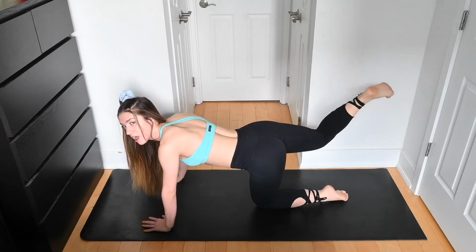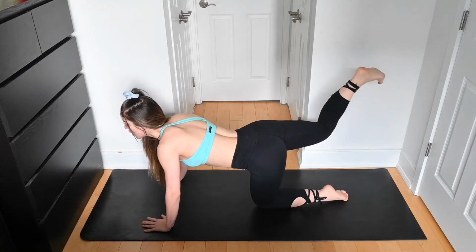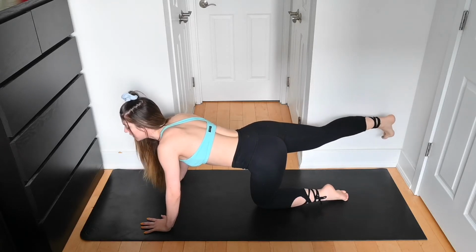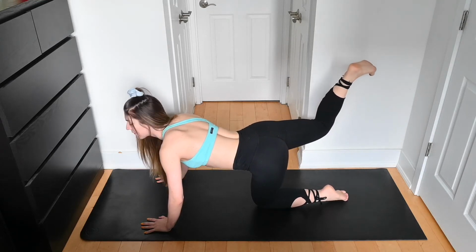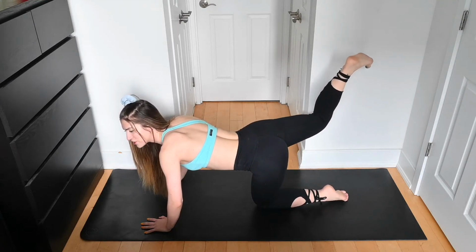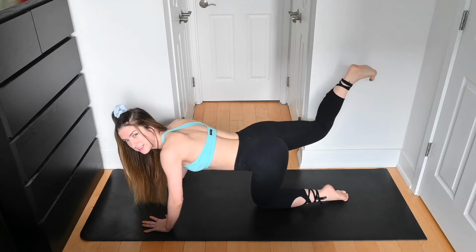We're going to be pulsing up towards the ceiling with the toes flexed down towards the floor. In 3, 2, 1. You pulse up and up and up and up. Just a couple more seconds here. We're going to bring the leg back down.